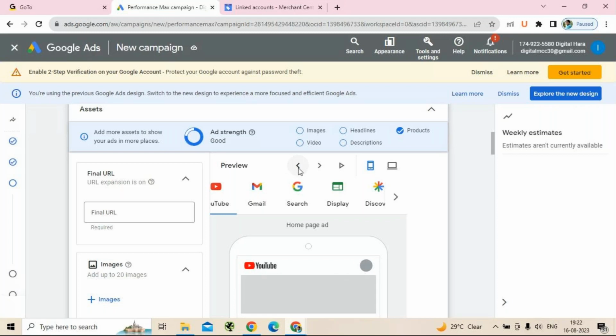So you can run your ad on multiple platforms through this shopping ads campaign.